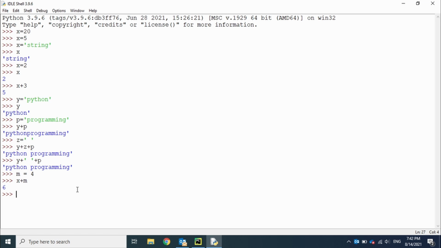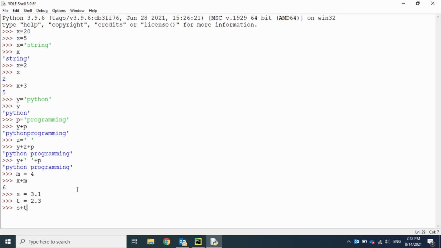So how about some decimal values, which we call float? Let's assign s equal 3.1. Again, t equals 2.3. So we have two floating point variables s and t. And check the value of s plus t.